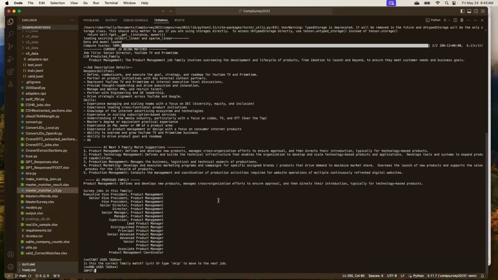But I'll also point out 2 things here. First, because this is running locally, we don't expose Kroner's job architecture to an external company. So again, sensitive data, so we have to run it locally. That's not our job architecture to share. But then the second thing I'll say is that it doesn't use a full Kroner survey result, right? So you don't need to give it comp information in order for this to work.